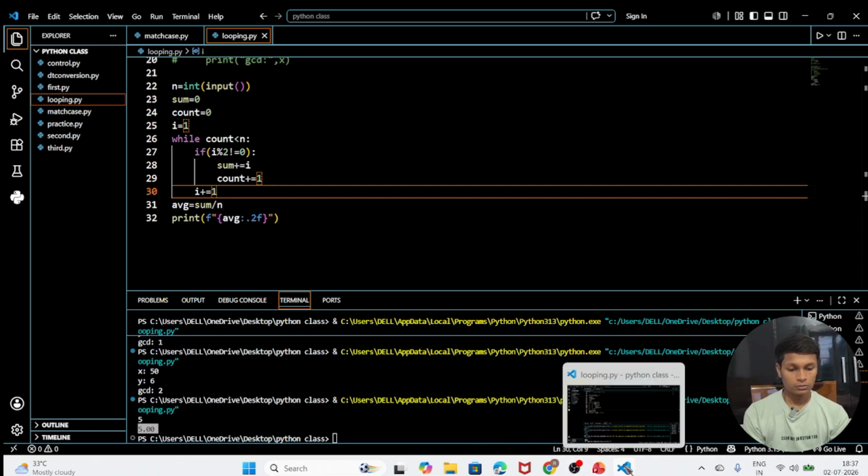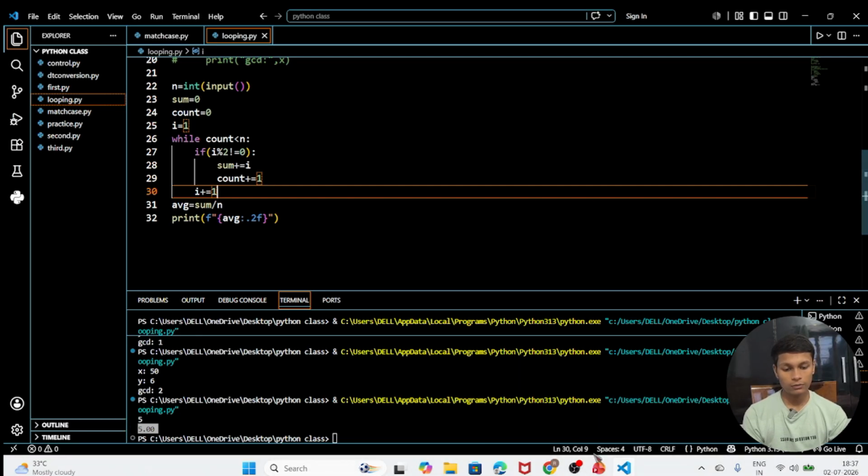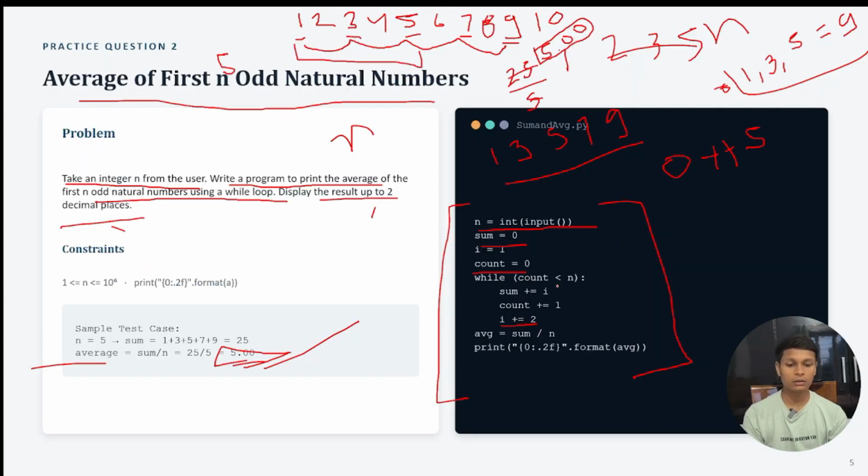Okay, so this is the reason why we are writing if here, because we initiated it with I, and here we are not incrementing it with plus 2. So that's why we are not dealing with even numbers, and this was the only reason we are not using if here. Okay, so sum plus equal to I we are going to do, means that add to sum.